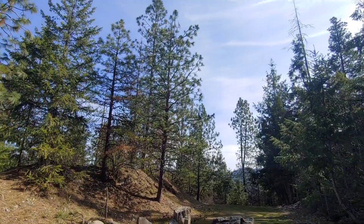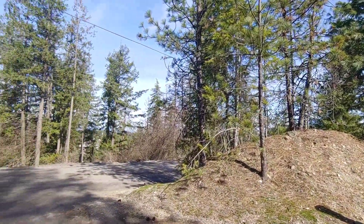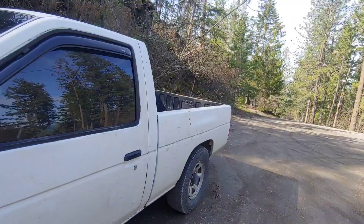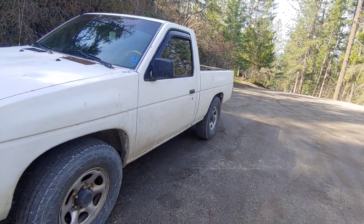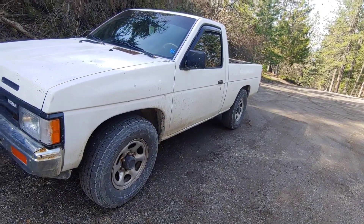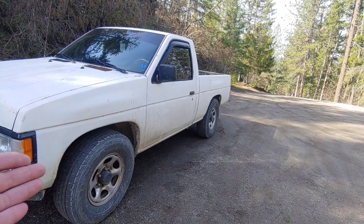If I could have gotten a cheaper truck, I would have. But this one is going to get fairly good gas mileage and it's going to hold all the tools. I've owned a few of these trucks, so I kind of know some of the ins and outs of them. I'm parked up here on Tubbs Hill — a small parking lot off the side of a private road. I've got the masterpiece right here. It is pretty dirty. I've been taking it up Canfield Mountain and into the national parks.